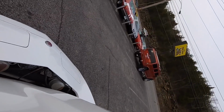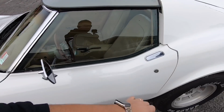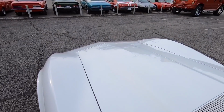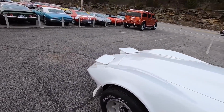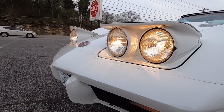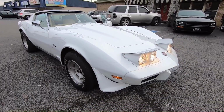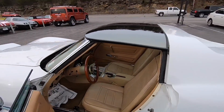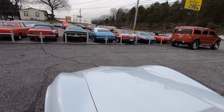So if y'all can just turn sideways here so I can get this hinge. All right. Then I'm gonna pull the headlight switch, which is in here, and I'm gonna leave y'all out here to watch it. They're vacuum, so they're slow. We'll walk up here and look at them. But they do work. They're coming up. They're all the way up now. Go push it back in so we can drop them down. It's winking, and she's down.